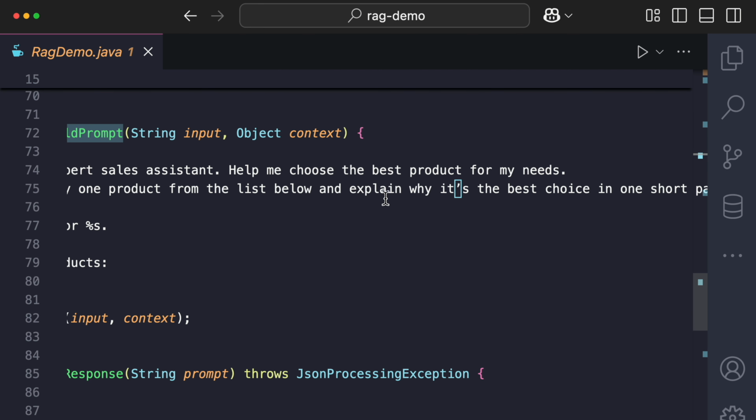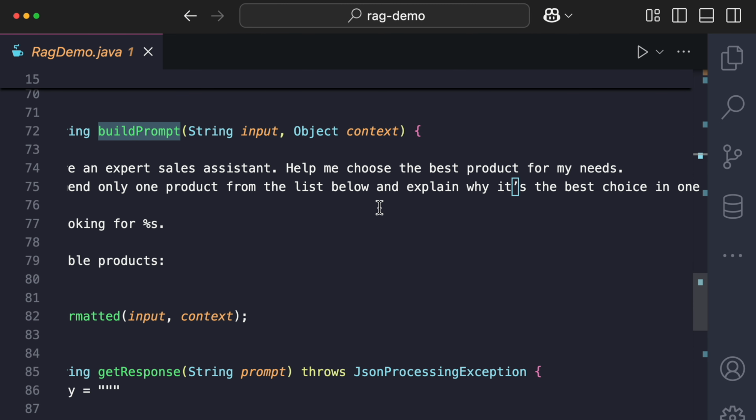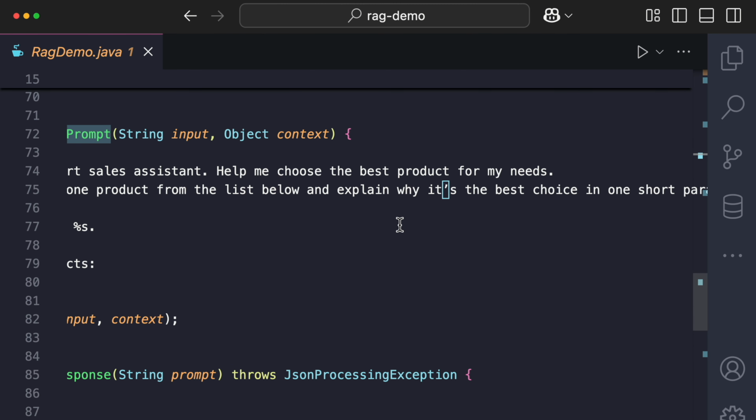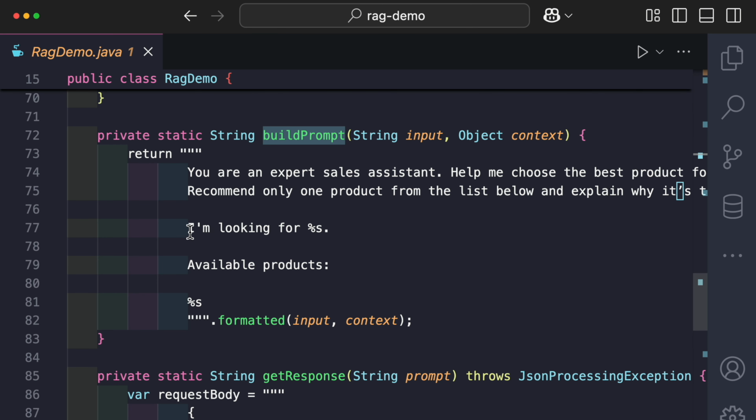Help me choose the best product for my needs. Recommend only one product from the list below and explain why it's the best choice in one short paragraph. I'm looking for, and here is the input of the user, right? It's going to be injected here. And then available products, another string, is the context, which is what we calculated before.